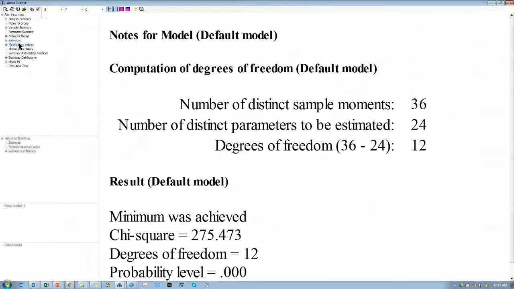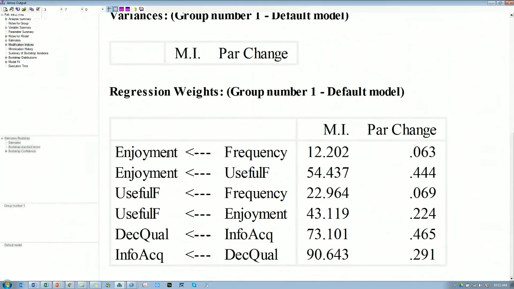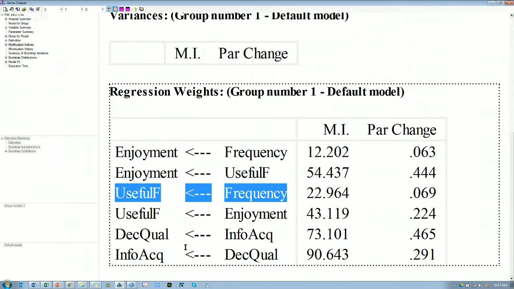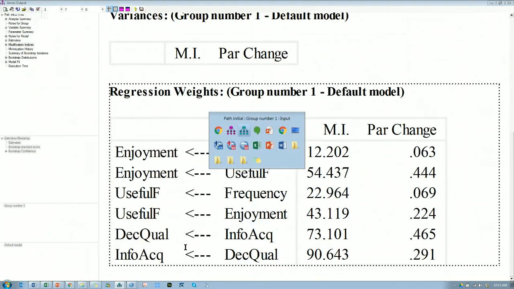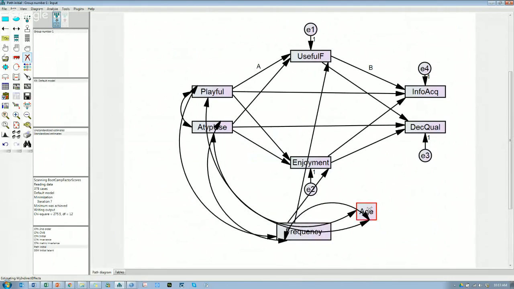So I'll go to the output, go to modification indices, check out the regressions. Here we go. Frequency affects enjoyment. It affects usefulness. That's it. Age has no effects, really. So I could drop age if I wanted. But I definitely need to control for the effects of frequency on enjoyment and frequency on usefulness. Would you ever do that when trimming your model later on? If I needed degrees of freedom desperately, yeah. So frequency was on usefulness and enjoyment. There we go. It had no effects on those others. Interesting. And age has no effect at all. So I'm just going to get rid of it.